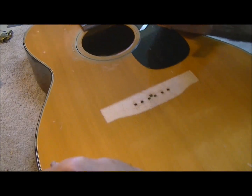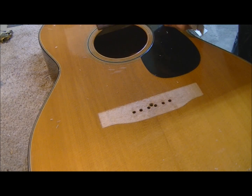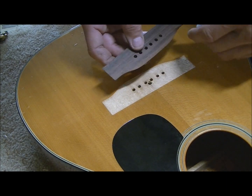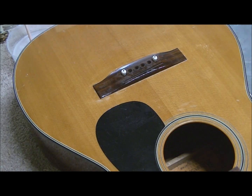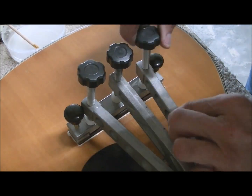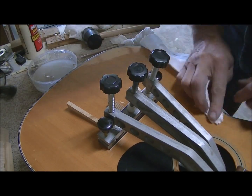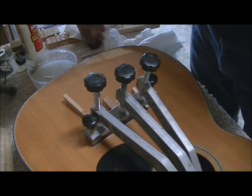There we have it. Nice and clean. Don't know what that extra hole's there for. Guess they just felt like they needed it. Okay, now that we got both of them completely clean, we'll put the glue on here and get her going. All right, we'll call that a real good glue job, and that bridge ought to stay on there forever.